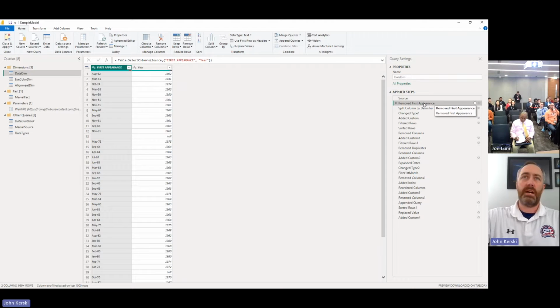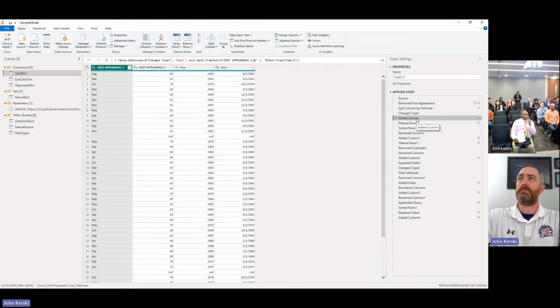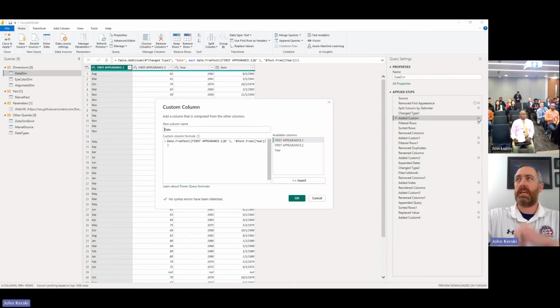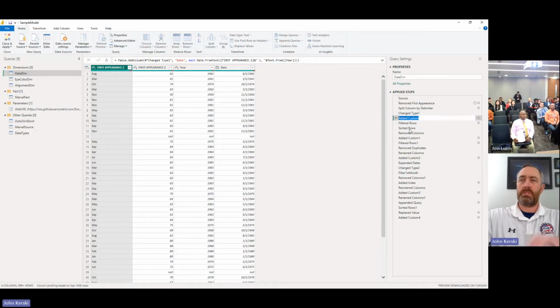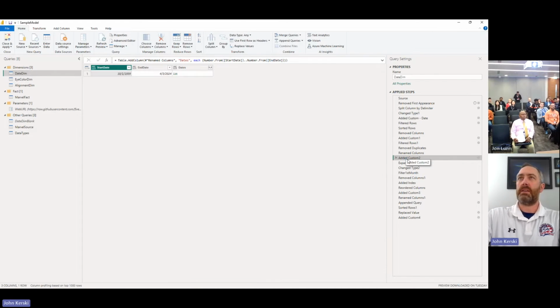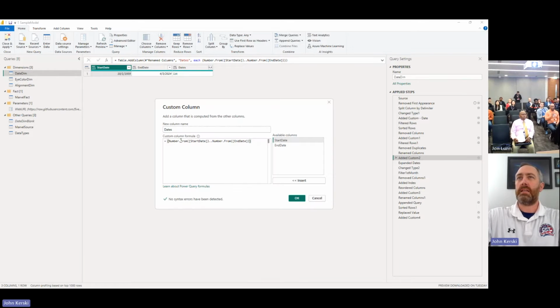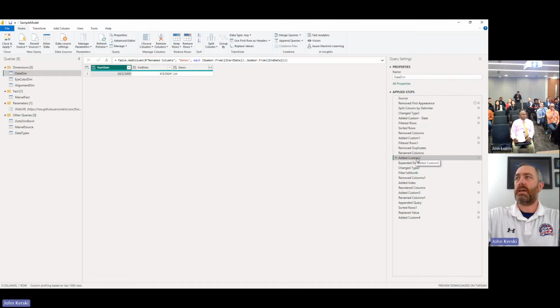And this is really helpful, and we try to instill this on our team when we're working with custom columns. So if we want to add a custom column, and in this case, this is just adding in a date column, we do something like added custom date. Or if I go down here and you see I've got a custom column that is calculating the numbers between two dates as a list, I'm going to rename that to added custom date list.